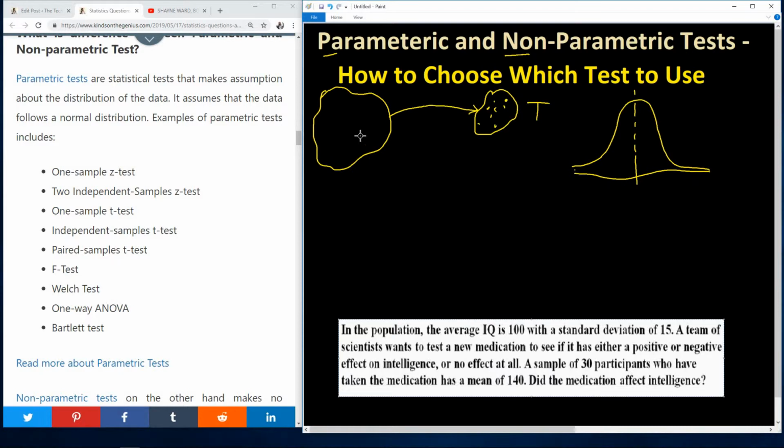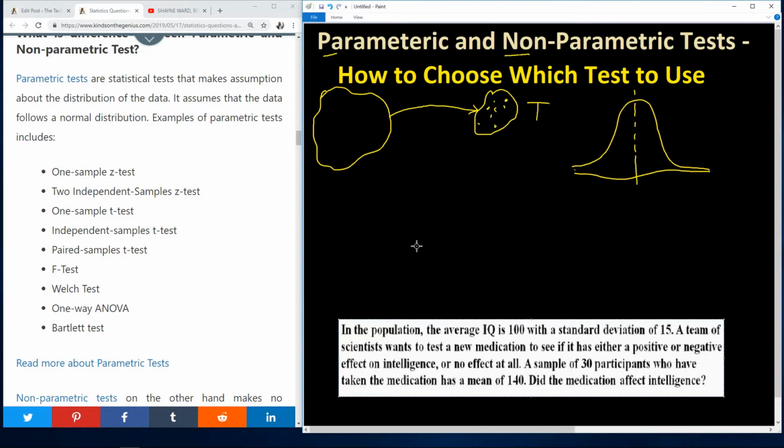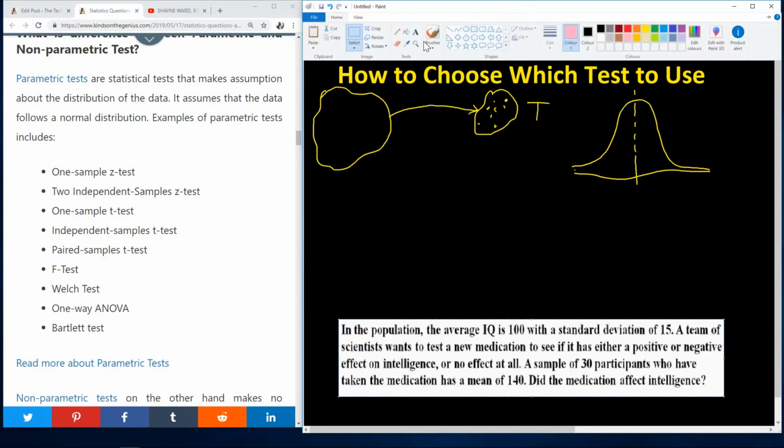All right, so at this point, let's still use the diagrams we already have to illustrate it. In this same question, we hear about a population and we also hear about a sample. So this is a population. Sorry, let me take a pen.